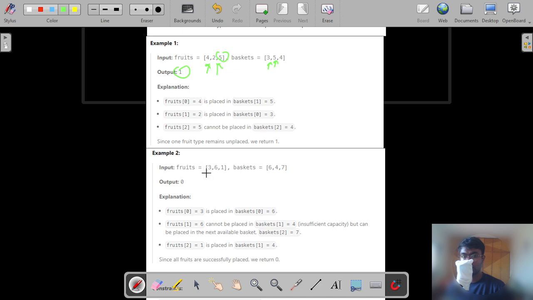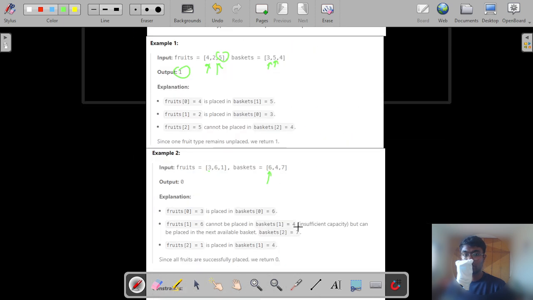Similarly, here we have 3, which should not be placed in the second basket but in the first basket, which has a quantity greater than the fruit value. So that's the whole problem, and that's the rule that this problem mentions.